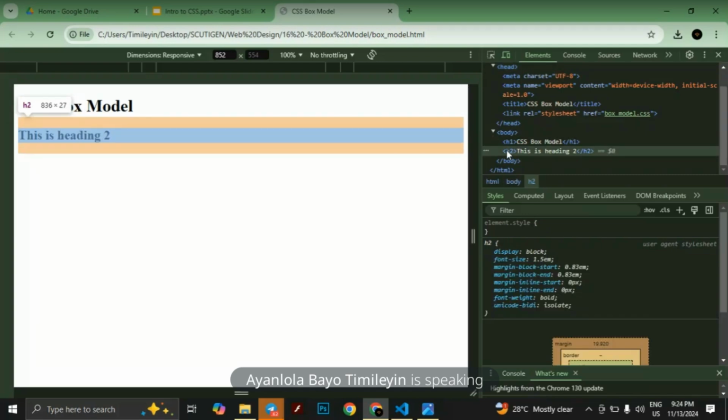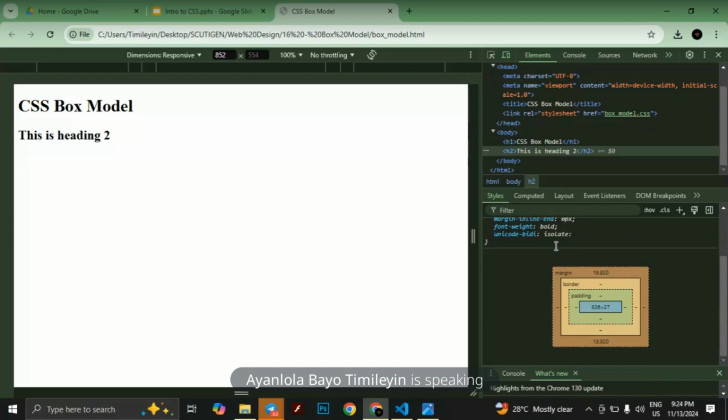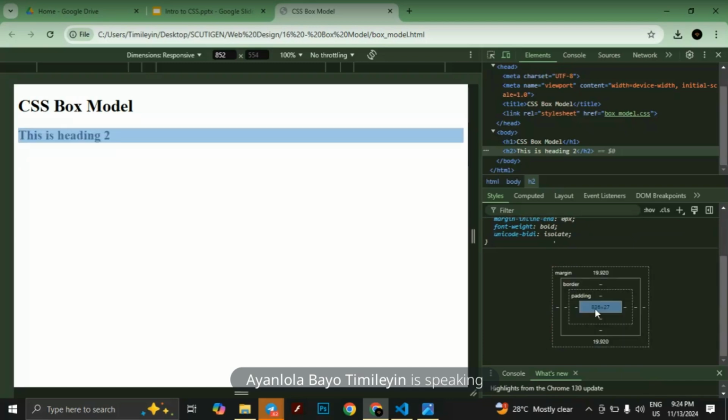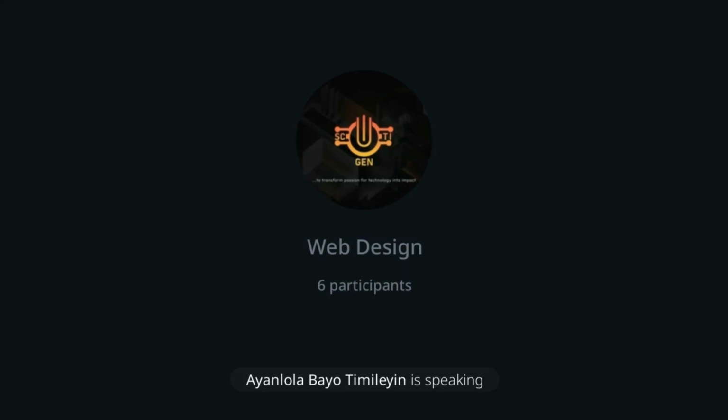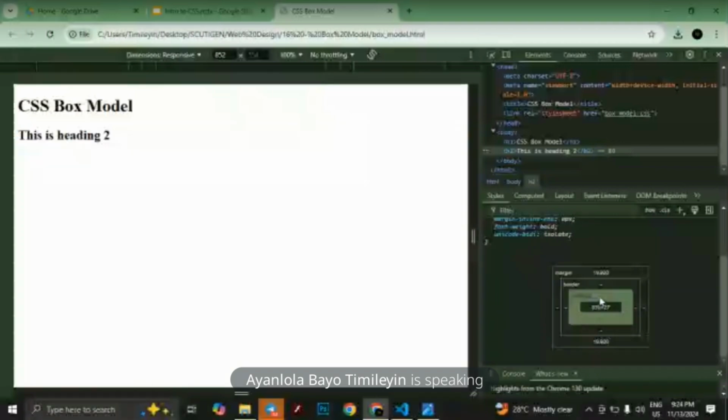So this is my heading 2 basically. Now, what I want us to focus on right now is this box right here. Look at this: we have 886 by 27. So what this means is that the width of the content, not the width of the box, the width of the content right now is 886, and then the height is 27. And if you look at the padding, we don't have any padding here.